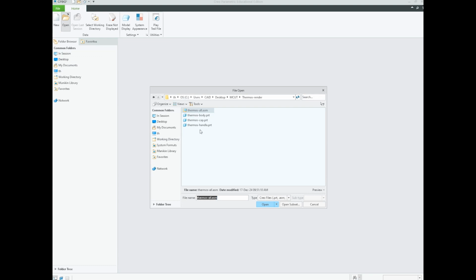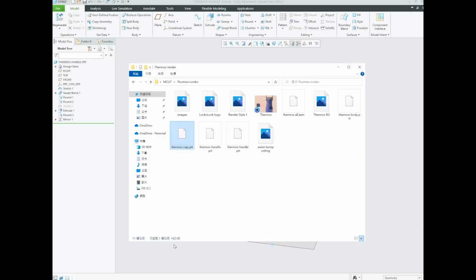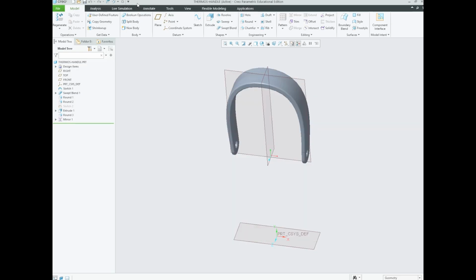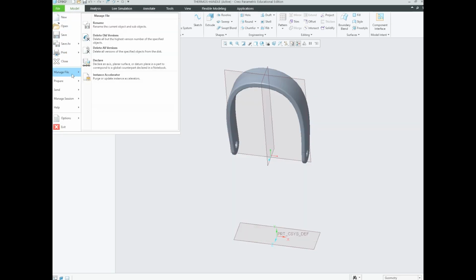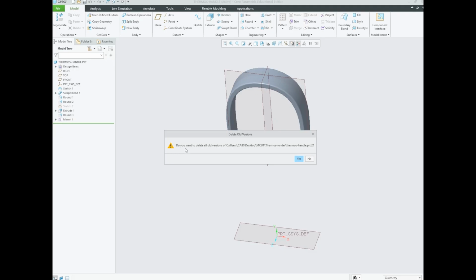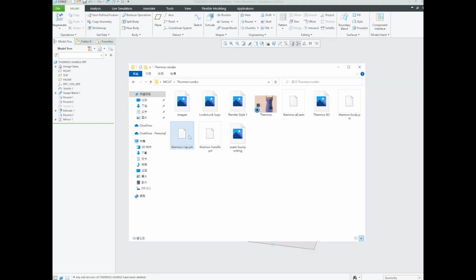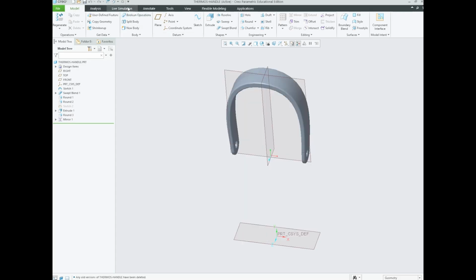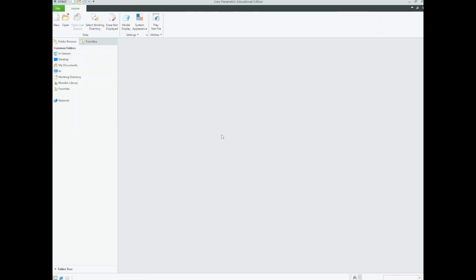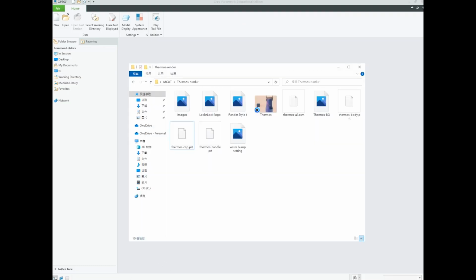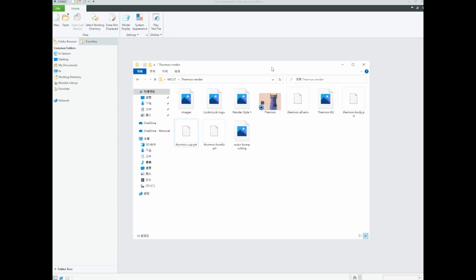Okay, finally open the thermos handle. Okay, it's really clean now.